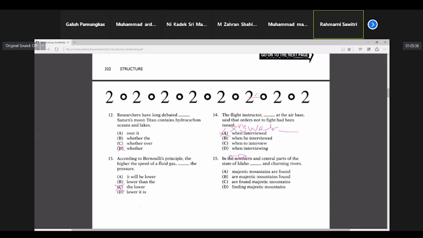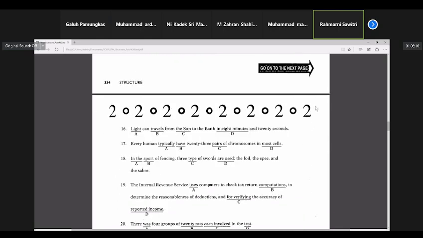Yes, that's correct. So here we have the location first, in the northern and central parts of the state of Idaho. And what comes next is the verb. Jadi yang kita punya di sini adalah susun balik or inversion. So then the verb comes before the subject. The verb is are found, and then here we have two subjects, majestic mountains and churning rivers. Okay. All right, so those are the first part of the structure. Now let's go to the second part.